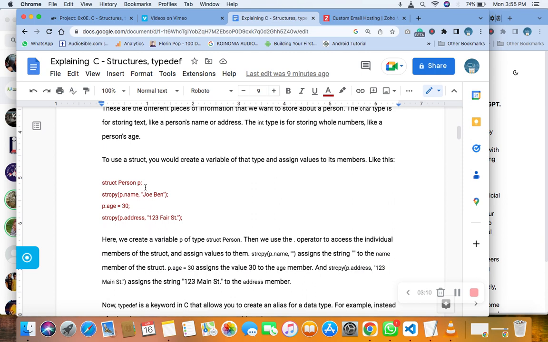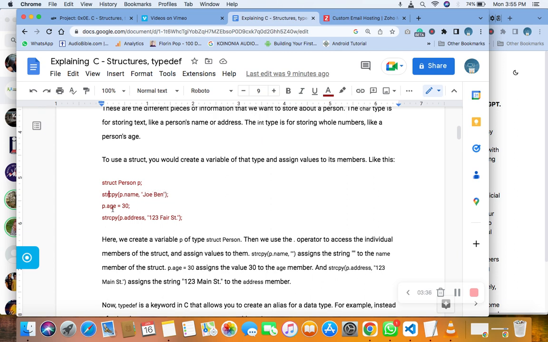For example, something like this. A struct of type person, and we assign p to it. Then we say strcpy p.name, so we're assigning p.name. That's the type. Then we assign it to what? Joben.